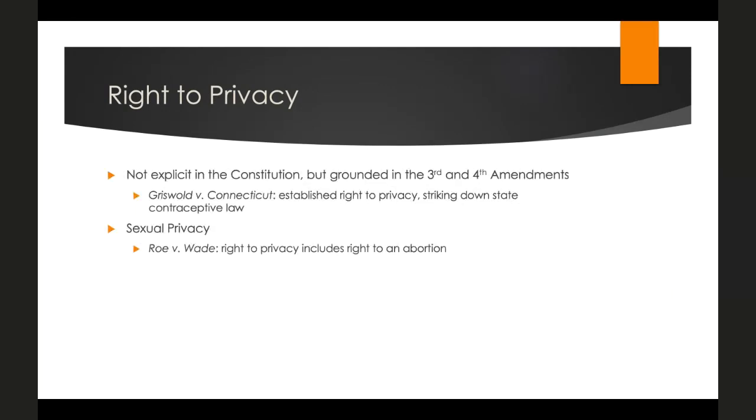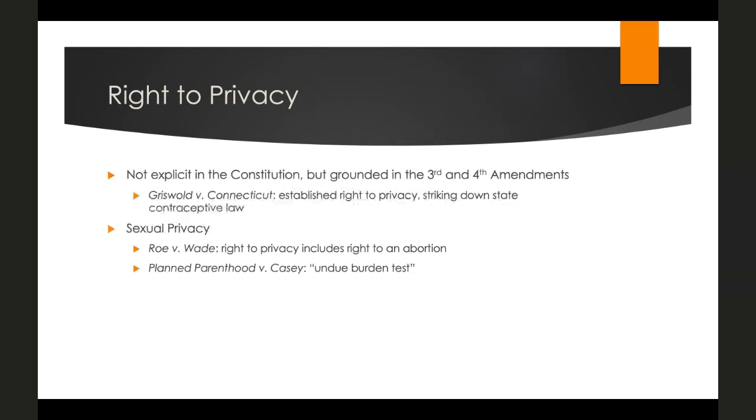That the right to privacy implied by Griswold v. Connecticut and other case law includes a right to an abortion, at least under certain criteria. Now, under Roe, there were fetal viability criteria that were based on trimesters. And basically, the court said that there could be no restrictions to terminating a pregnancy during the first trimester before the fetus was viable.